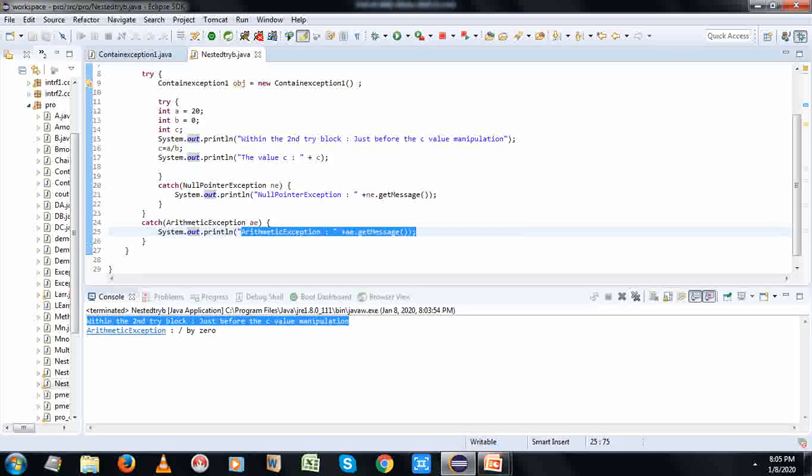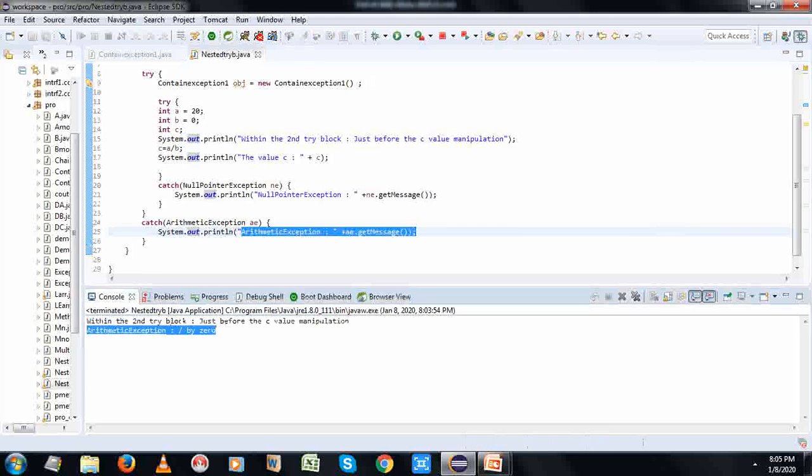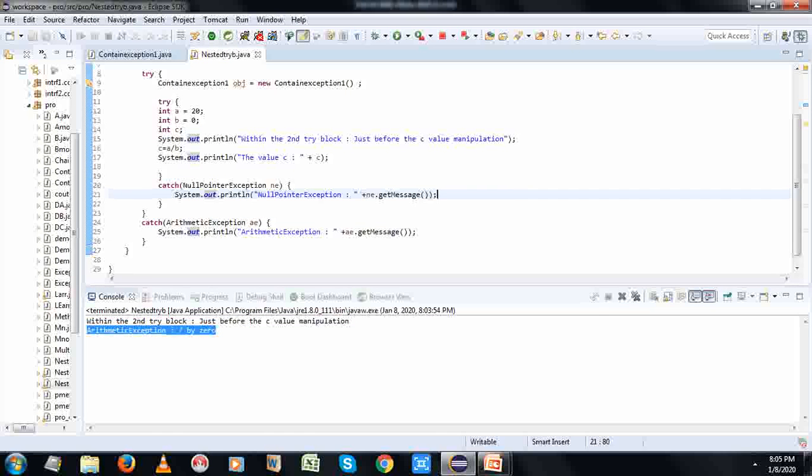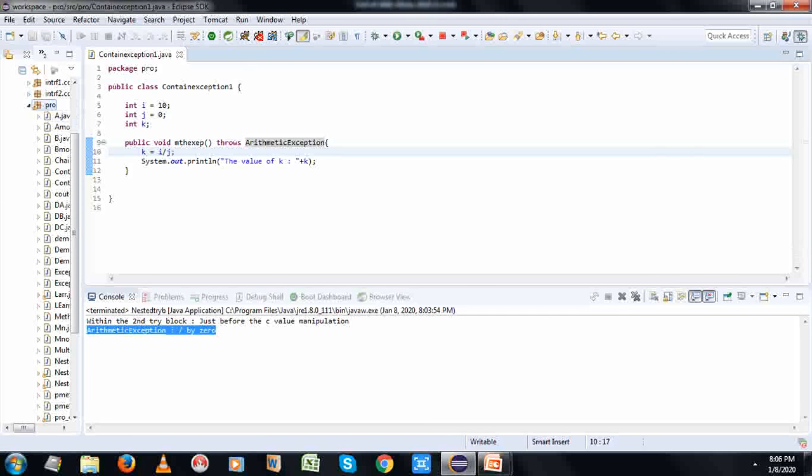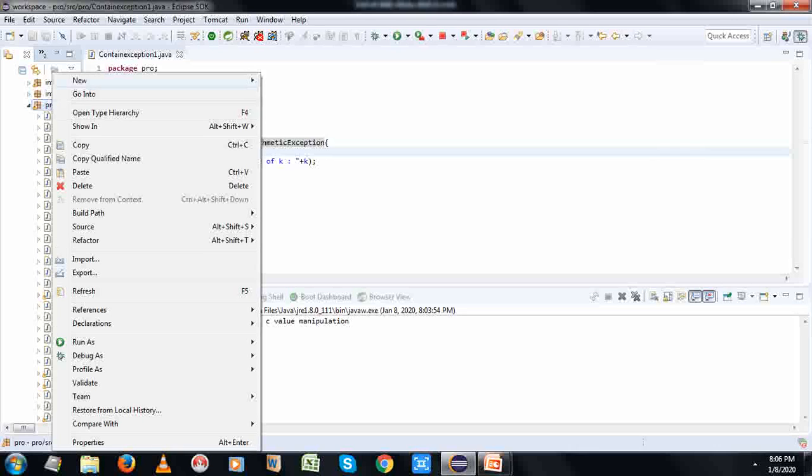Fine. So let me give a quick recap. I have created a chain exception class, and inside that a method, and in that I create an exception named null pointer exception. And then once I created it, I would like to associate an exception with this null pointer exception. So how do I do that?